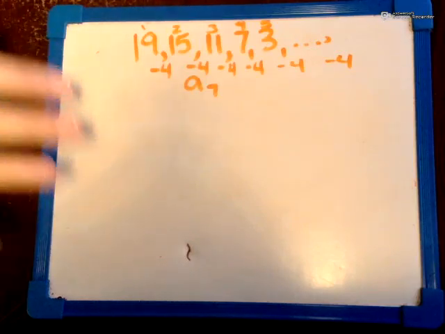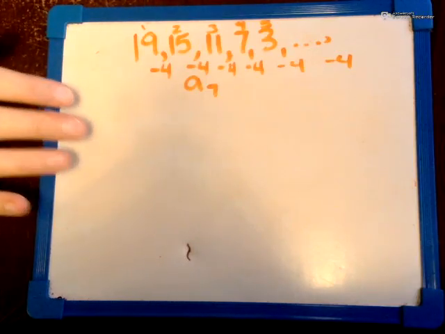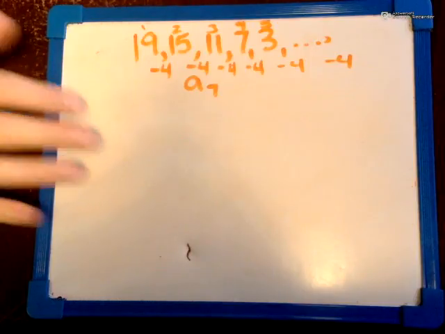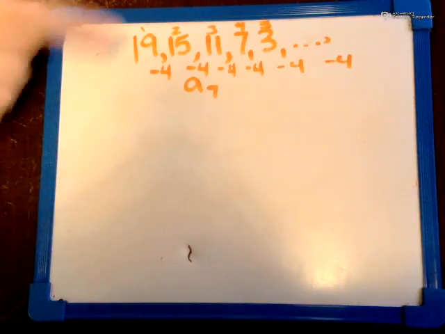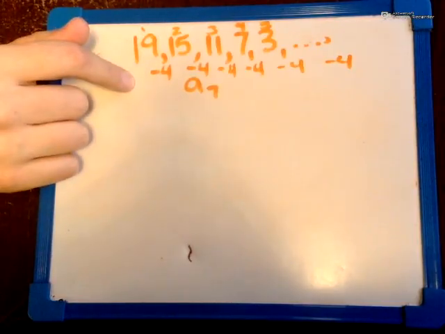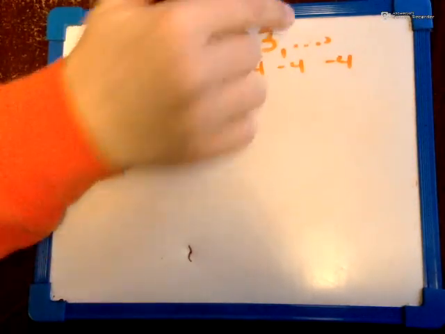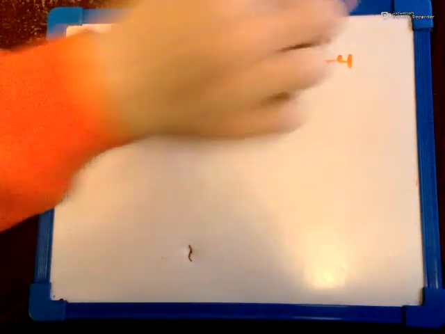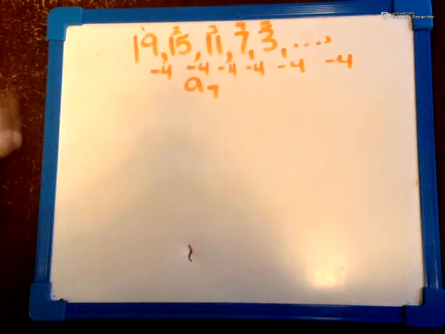So I started writing the formula and figuring all of this out, and then I realized I was doing this the hard way. I am all for working smarter, not harder. It already gives us 5 terms, and we're only trying to get to 7. We know what the constant is, so just subtract 4. That'll give you the 6th term. Subtract another 4. That'll give you the 7th term. There's your answer. Yeah, I'm teaching you how to do it the easier way instead of the correct way, because guess what? It's still going to give you the right answer.